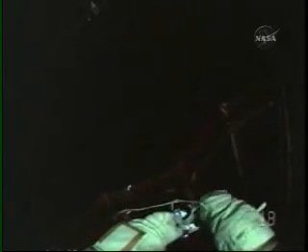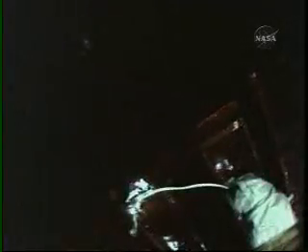I just want to confirm with you, Houston, that your priority is the order listed: 1, 2, 4, 5 — those are the ones you want. And if you lose one, it's okay to lose top five. That is a correct statement. And you can also delete step 14 at this time. Which step 14 — in the main troubleshooting procedure? No, that's in block alpha — the mini-plate hinges with the hockey stick to fold them in an accordion manner. Right, yeah. We were supposed to do that after the fifth cufflink install, but since we're doing a deploy, we don't really need that.